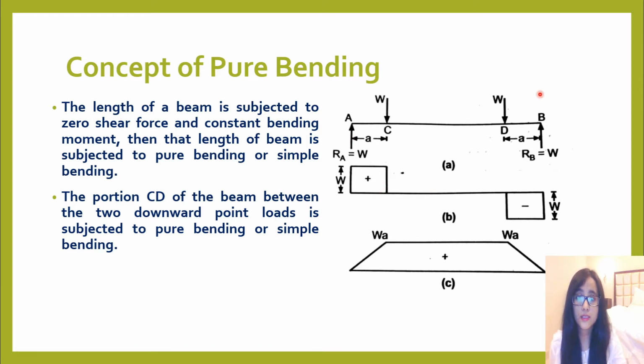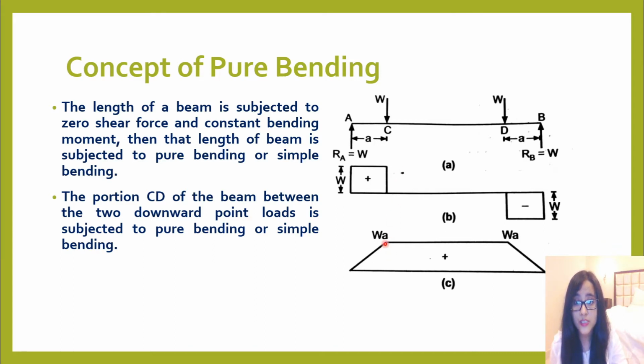So here, this is the beam, and for this beam the shear force diagram and the bending moment diagram are shown, right? From the shear force diagram, it can be seen that there is no shear force at all in the section between C and D. Now you can see that between this section C and D, there is no shear force acting. Only in sections A to C there is a shear force, and in D to B there is a shear force. Again, from the bending moment diagram, we can see that there is a constant bending moment.